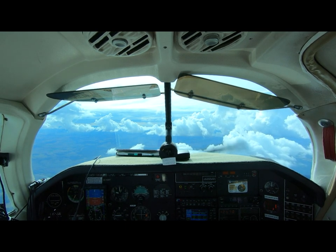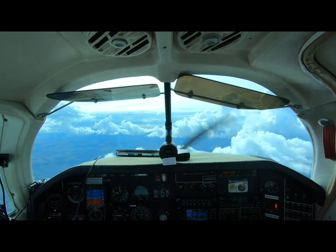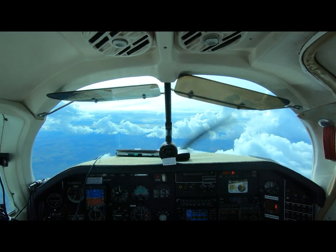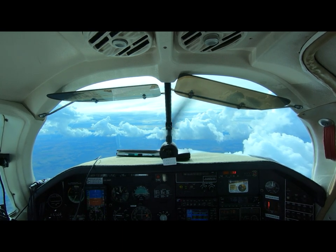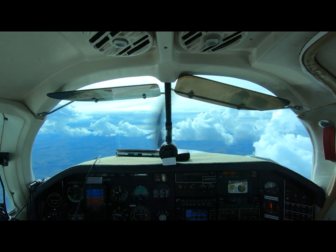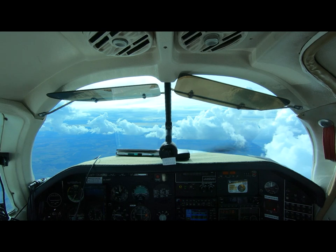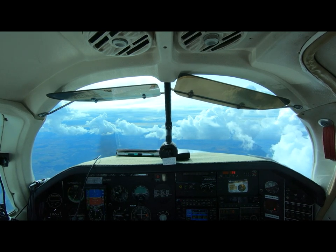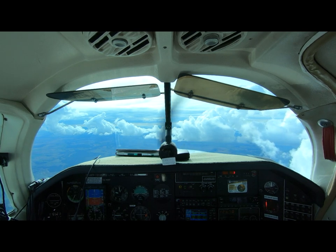Had to climb by the SID to 3000, contact the tower when I was passing 1500, and they put me across to Sydney departures on 118.4. And then I climbed up to 8,000, and then they gave me the tracking. Pretty easy departure out of Bankstown, and the Bankstown 8 is a fairly straightforward SID, so you don't have to worry too much about it.